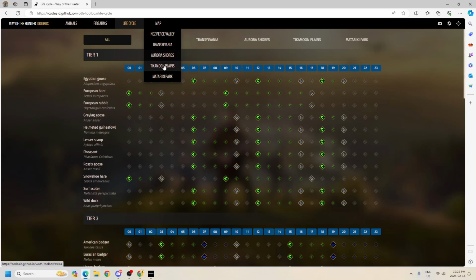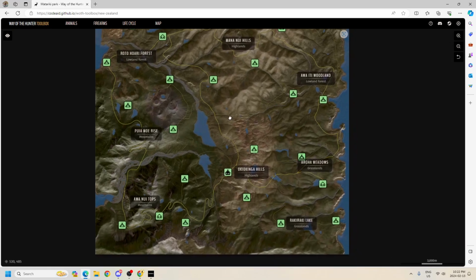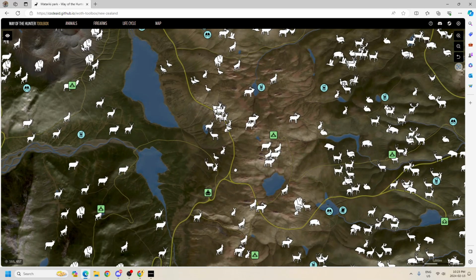Now he does have all 5 in here. So we're looking at Matariki Park today. As far as I know, everything's been fixed up with it, and it's in really good shape. So we zoom in a bit. Once you zoom in enough, all of a sudden the animals will appear.